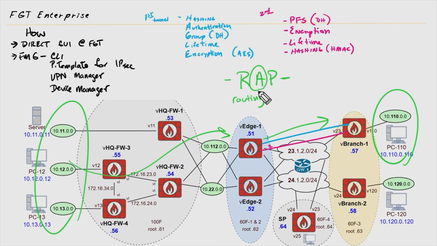A is for address translation. Because we don't have to do NAT between the branch office over here and our corporate office, we don't really need to worry about address translation, that's the A, but we do need to worry about permissions. And here's why. Just because we set up an IPsec tunnel doesn't mean that our firewalls are like, hey, let that traffic in. We still have to have rules, policy rules, on our firewalls to permit initial flows of traffic. If we want like PC12 to be able to reach PC110 here, we need to make sure that traffic is allowed this direction through firewall 3 and this direction through firewall 2. And then when it gets to the edge, that the edge recognizes that it needs to be encrypted, ship it over to branch 1, who will decrypt it. However, as that traffic comes into the branch firewall, we need to have permission saying, please allow traffic that's coming in on our tunnel interface. If it's going to our inside zone here, please allow that to go through.